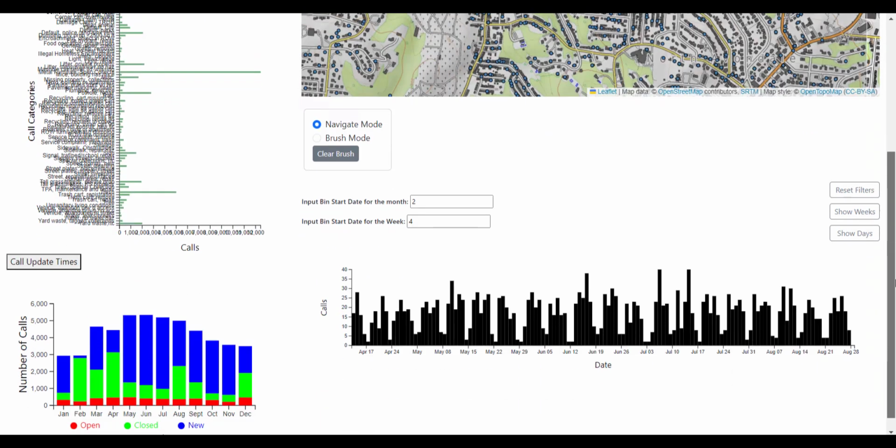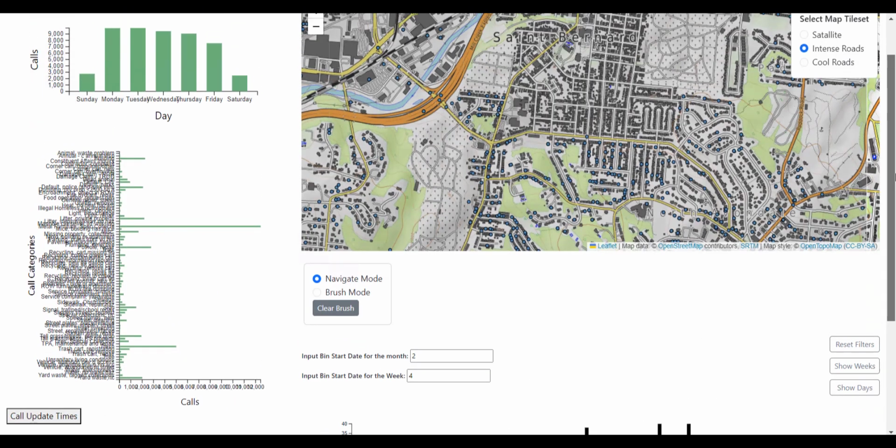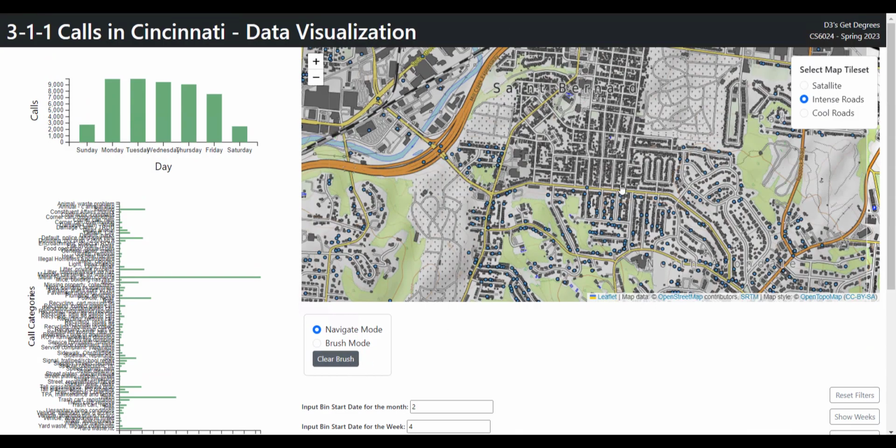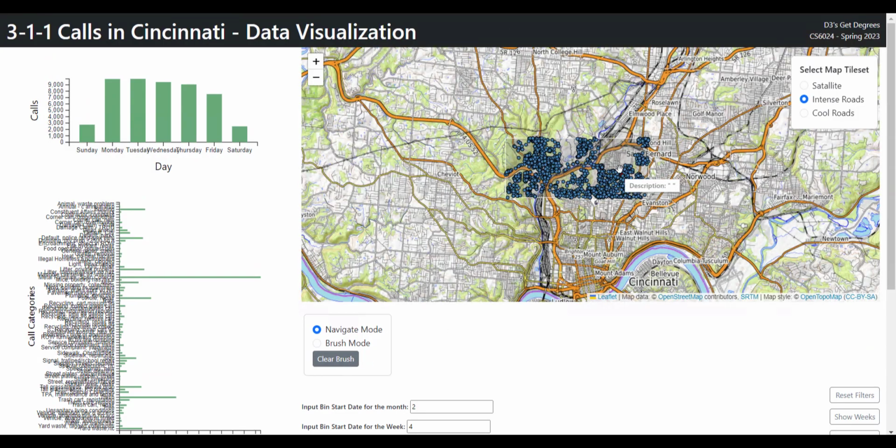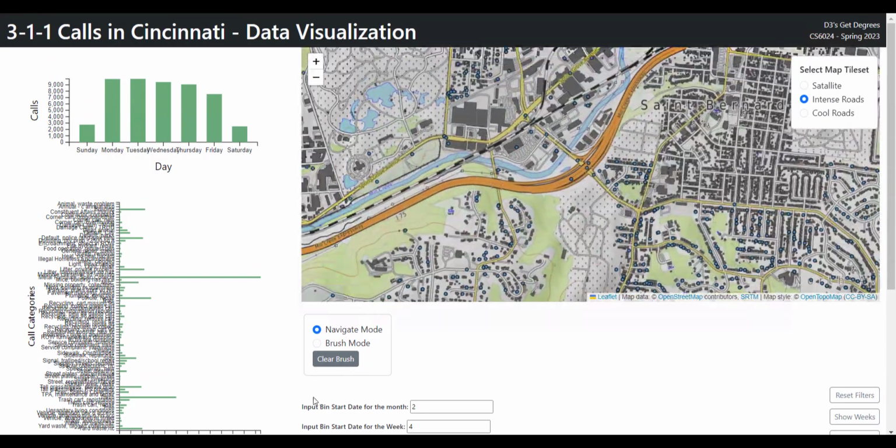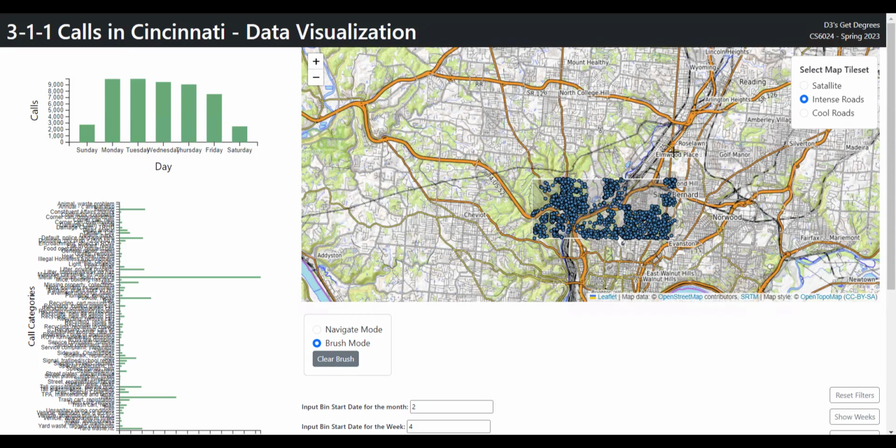If I wanted to see the brush and the timeline interact together, we also have done that. Let me show you the bigger scale here. Let me use brush mode and then brush data. Now the brush is cleared, I think.